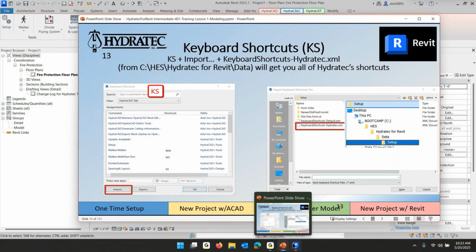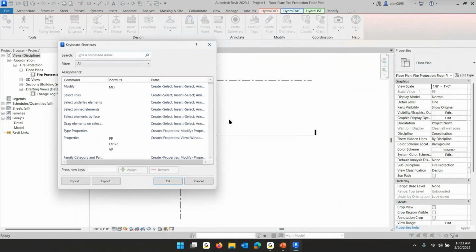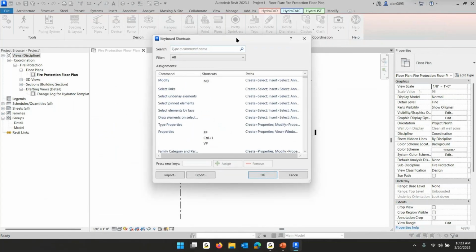So in Revit, I'm going to type KS on my keyboard, and this dialog box comes up. Does that happen for you too, Tom? Yes, it does. Okay, now this is almost a waste of time because you don't need to do it, but I want you to be aware you could take any command, and there's over 400 of them, and find it in this list.